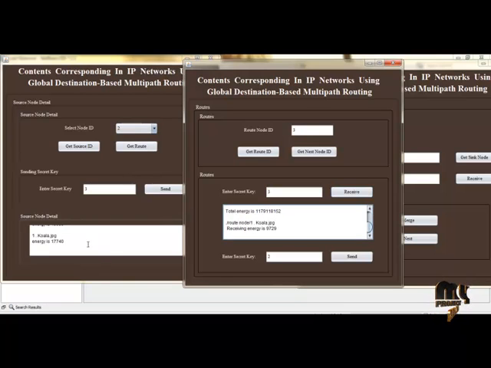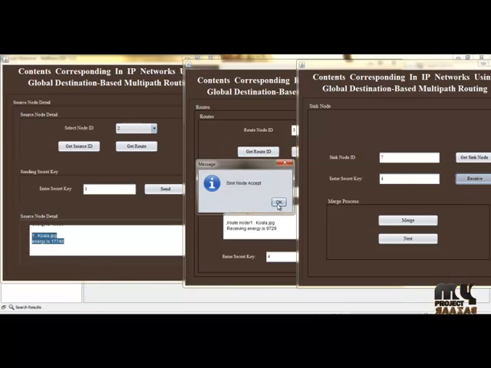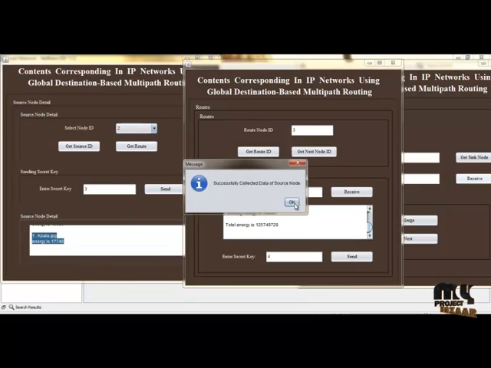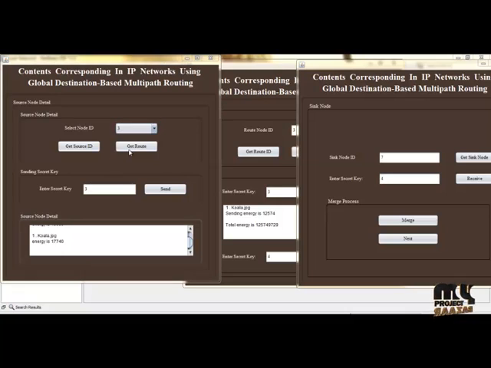Receiving energy level and sending energy level, and then send, get, and then put 4, receive, sync node, get the acknowledgement, and then calculate the total energy level. The second process successfully collected the data of the source node. So the source node is received at the sync node, and then in the same way up to 6.